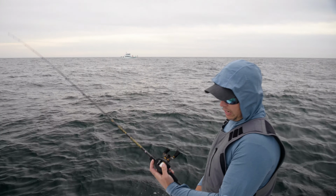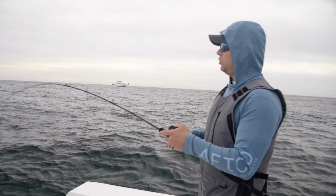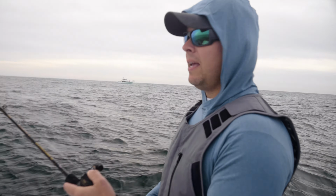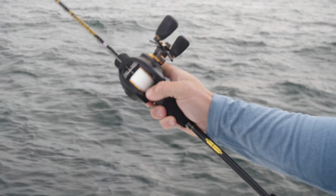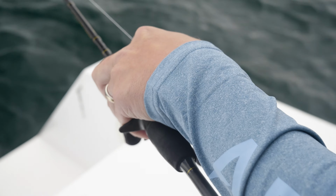makes it easier for the jig, a little bit more fun to fish with. But I love having the push button control right there, especially somewhere like here on Nantucket Shoals, where you're going to go through a lot of different depth changes throughout the course of the day. Being able to make those quick adjustments makes sure that your jig or your rig is always right on the bottom. It's got a thumb bar right there, and that just makes it so simple to let out line. And you can see how small it is in the hand, how compact. Really lightweight, really fun to fish.